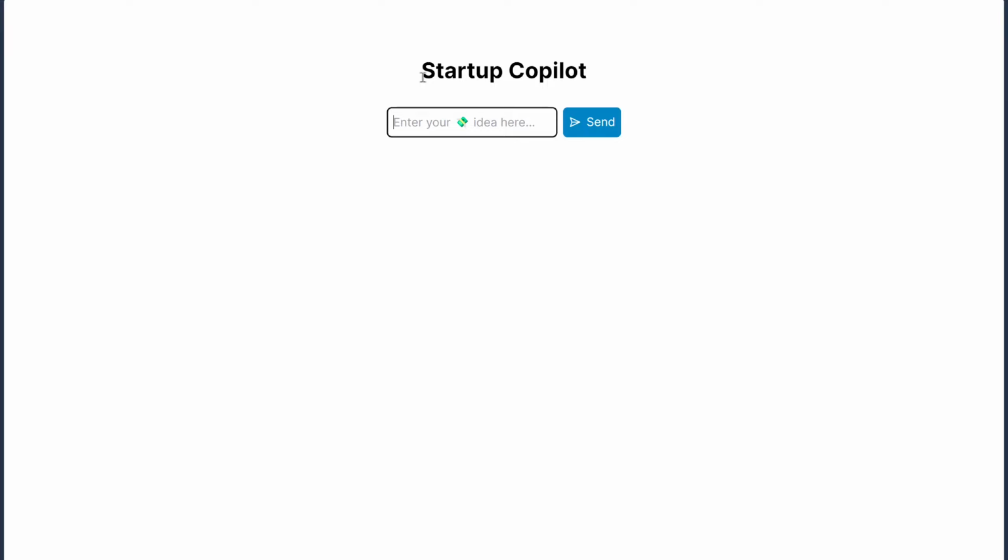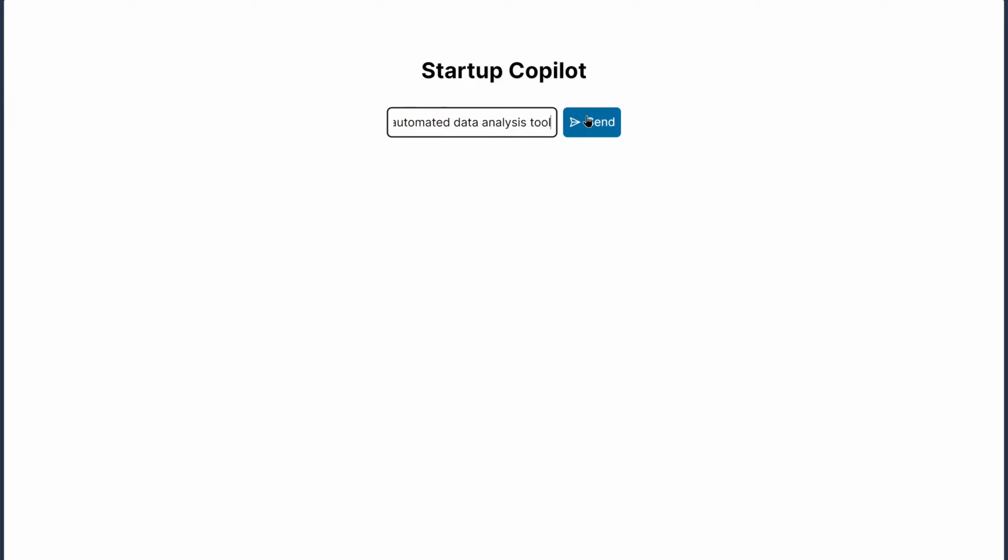Today we're going to build a nice AI chatbot called Startup Copilot using Next.js and the Google Gemini LLM. Now, what is Startup Copilot? Imagine you have an idea for a $1 billion startup, and you want, maybe, an automated data analysis dashboard, for example. So using AI to collect data and analyze it.